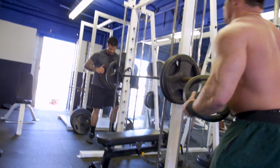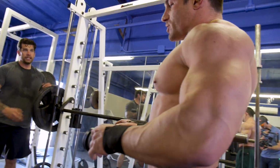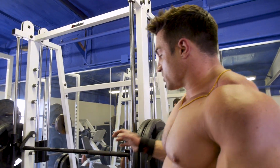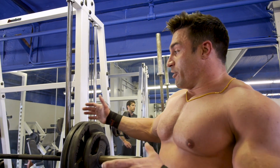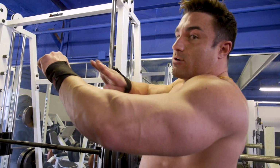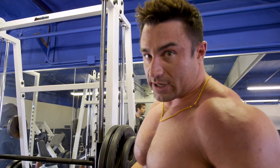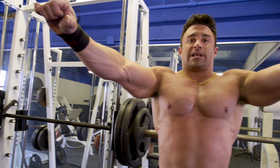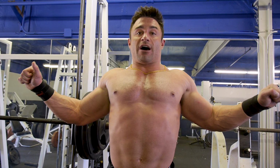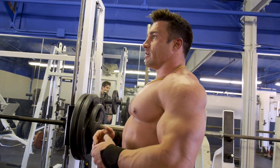So Johnny, on that one, I felt a little bit in my shoulders. What do you think I was doing wrong? If you're feeling it a little bit in your shoulders, first check your angle, where you're positioned on the bench. Make sure you're not too far back or too far forward, especially on a Smith machine. This bar is in a fixed position, so you're going to go where the bar is. If you're pressing a little off angle, like when I press like this, my arms are going off angle. You want to be pressing straight, so make sure you're positioned on the bench so your arms are perpendicular. Make sure your grip is wide, so when you bring the bar down, your forearms are just about perpendicular to the floor. If you bring the bar down and your arms are way out here, it's a lot of tension on the elbows and the shoulders. Next, check your scap. Make sure your shoulder blades are back flat on the bench.